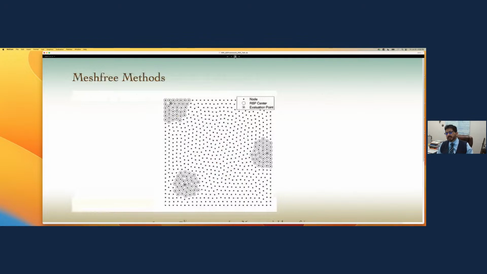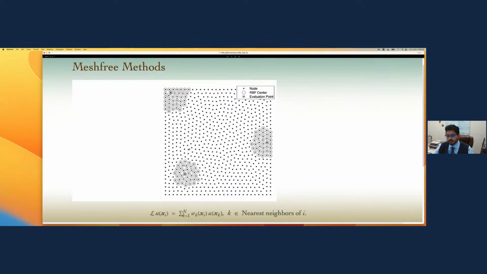So what exactly are mesh-free methods? This falls under a slightly different area of approximation theory, which is unstructured approximation, wherein you have a whole bunch of unstructured points, and the way you solve that is you get a hold of the nearest neighbors, and you compute these weights W to get an approximation of whatever operator you want.